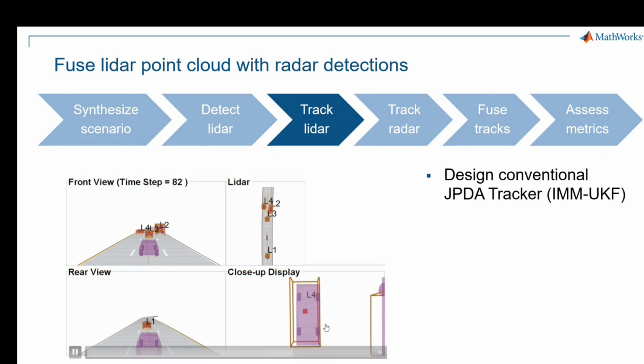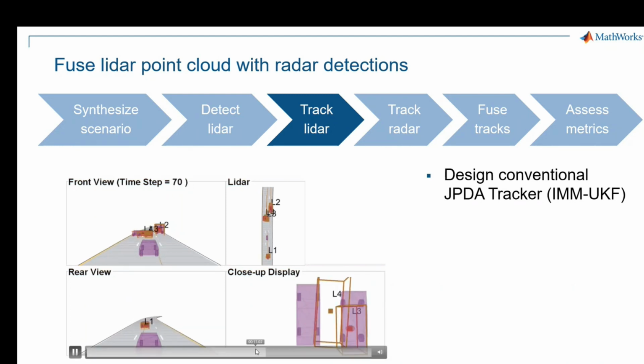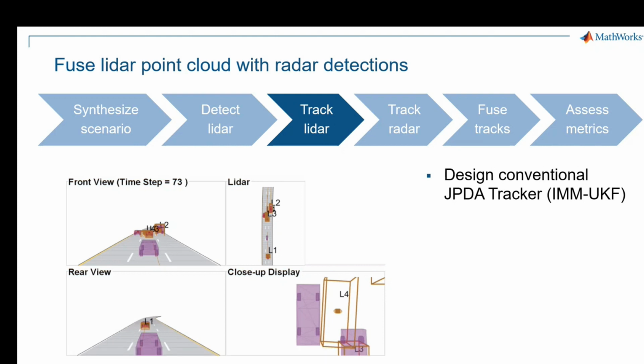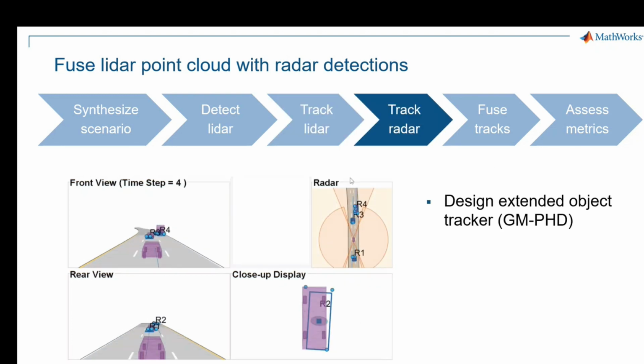However, when a car comes very close to the vehicle, it might add some noise, like I think over here we see. So we see that L4, there was some confusion between the L4 and L3. The algorithm was not able to track it correctly because there were not a lot of points also from the LiDAR in the L4. That's why we're going to improve this detection using another sensor like the radar.